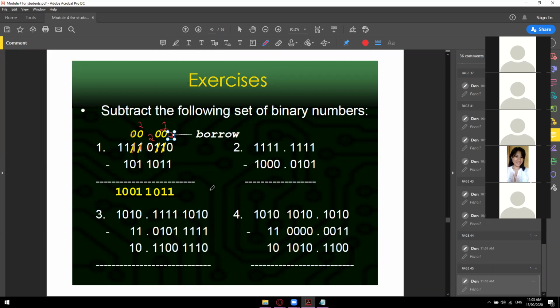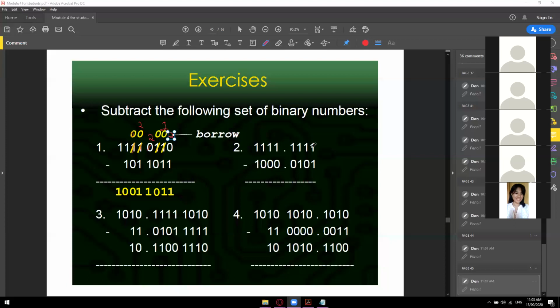So, sino na nakaget so far? Basta dito, kapag subtraction ng binary, kapag hihiram ka, 2 yung mahihiram mo. Gets na po, sir. Naintindihan po, sir. Alright, that's good. So, sabi ni Miss Feby, okay, that's good. Okay? So, let's do the next example.